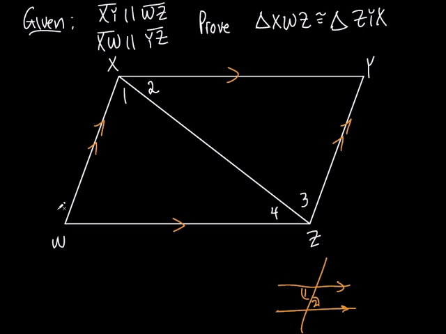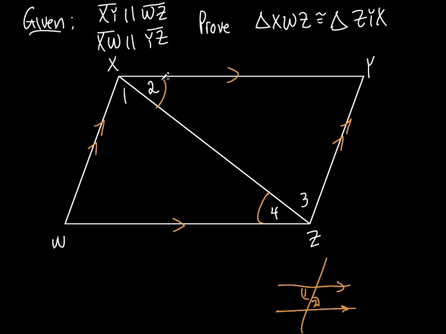Does that have anything to do with this picture up here? Absolutely. Look, I got two parallel lines, and I have a transversal, don't I? This diagonal right here, that's a transversal. So if this line is parallel to this line, and this is my transversal, what angles would be equal to each other? 4 and 2. Well, only 4 and 2 for the top and bottom line. Angle 1 has nothing to do with this top line, does it? And angle 3 doesn't have anything to do with this bottom line. So I can't say 1 and 3, but I can say 2 and 4.